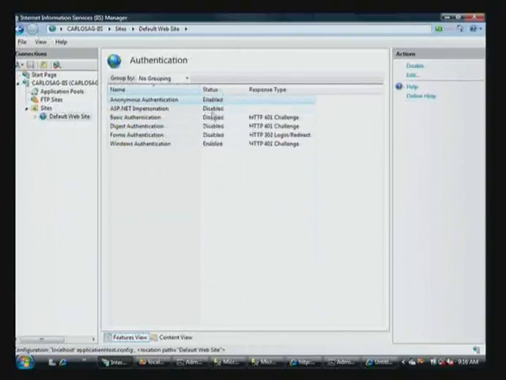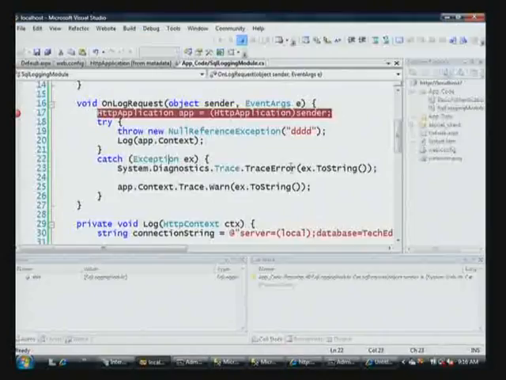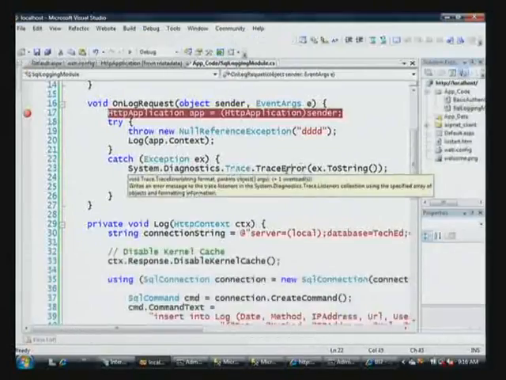I'm able to debug everything, and I'm running in the integrated pipeline. Everything is just as you would expect. I can see the context, and from the context, I can see the request, and the request is actually against slash. So yes, you can debug everything today. Again, I chose to use Visual Studio 2005 for that reason, because I want to show that there's no need to wait for anything. Yes.